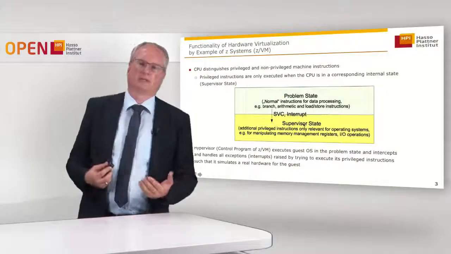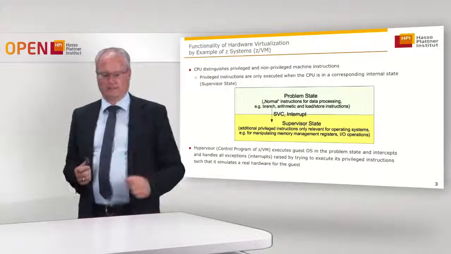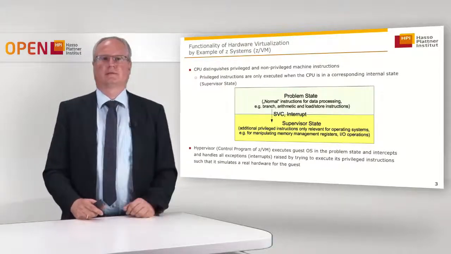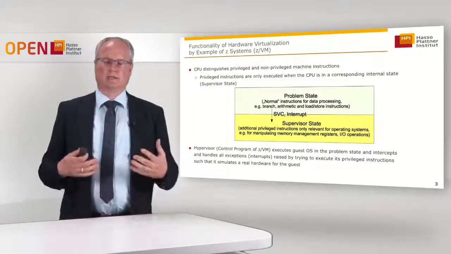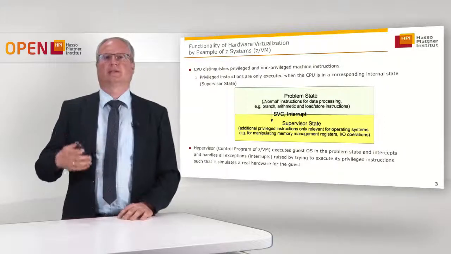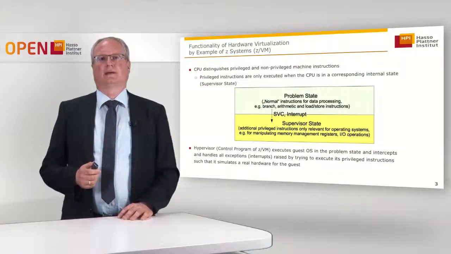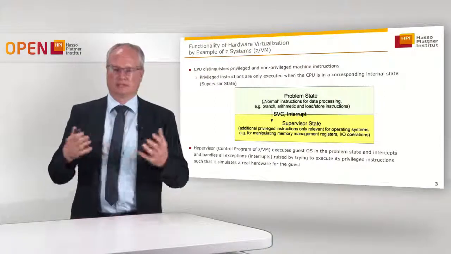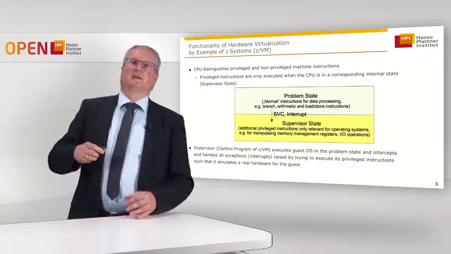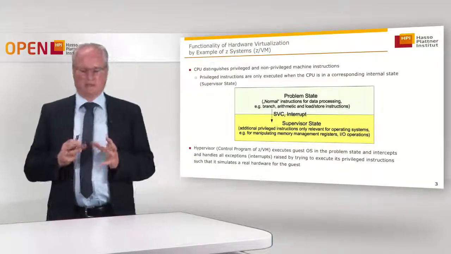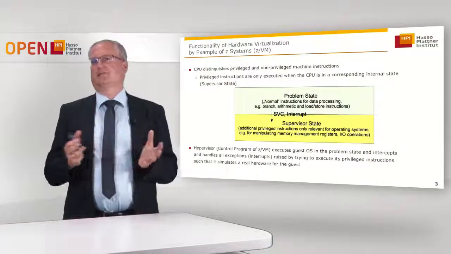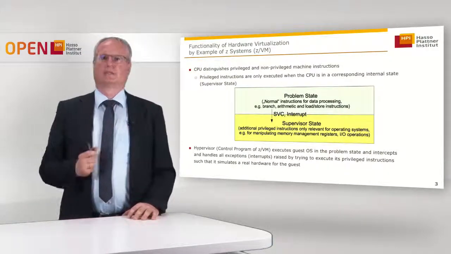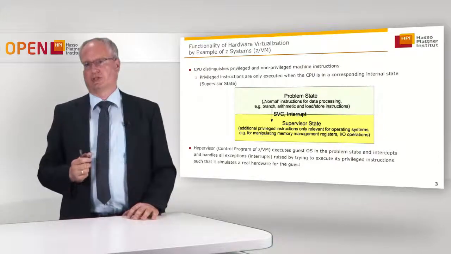And the idea of a hypervisor is now every time the guest operating system creates an exception, then this exception is trapped and handled, and there is an appropriate handler in the hypervisor, the virtualization software, that then ensures that handling this exception leads to the same result as it would on a physical machine. So the guest operating system can continue afterwards, and control is returned, and it continues until the next privileged instruction occurs.